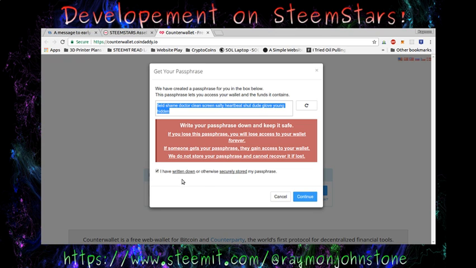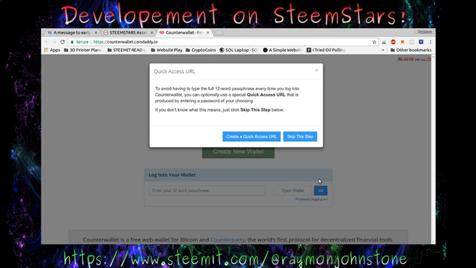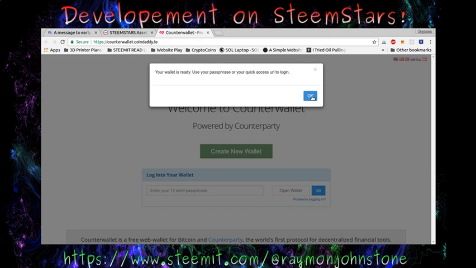So then you just sort of check off this checkbox to say that you've stored it securely somewhere, and then press continue, okay? And now it gives you an option. I'm not sure I fully understand this option, to create a quick link to access your URL for your wallet. So I haven't been using this method, but by my understanding, basically this will just give you a URL, like a web address, that you can save as well. And then when you copy and paste that into your URL bar, that's going to take you to your wallet automatically. But I've been skipping that step. I haven't been using it.